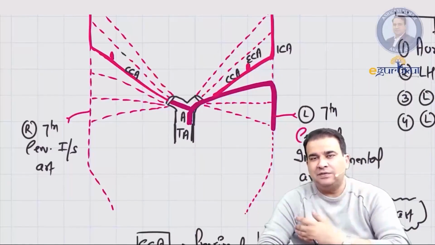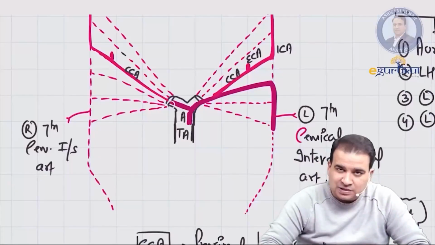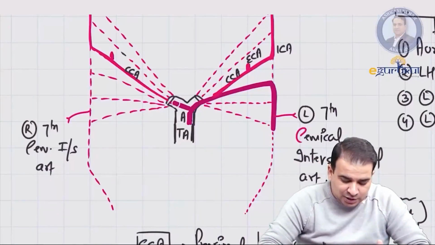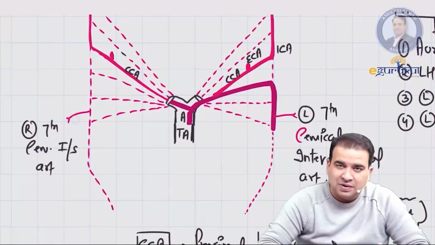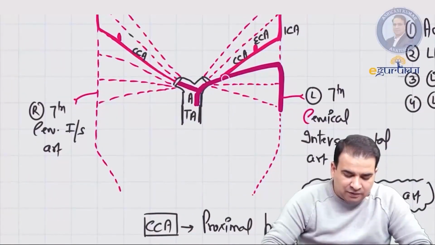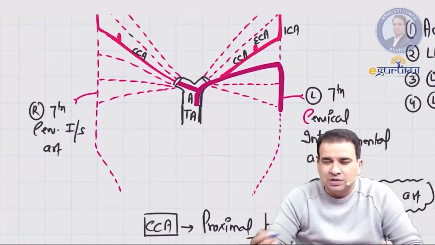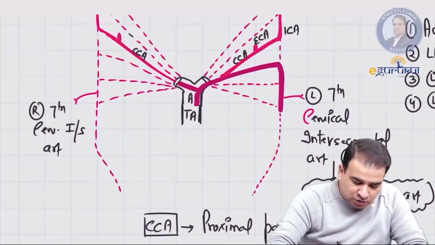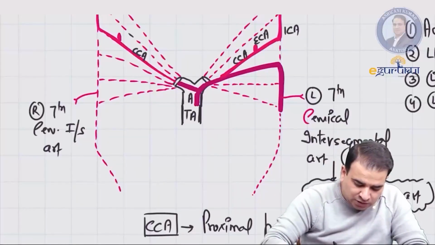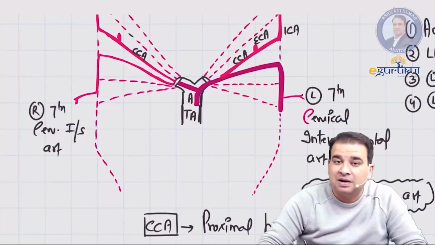Subclavian artery on the right side, it comes from the brachiocephalic artery. And brachiocephalic artery is here. This is the brachiocephalic artery. So we need the connection of this brachiocephalic artery to this 7th cervical intersegmental. How is it done? Now on the left side, we have 4th arch artery forming arch of aorta. On the right side, there is no arch of aorta, but obviously we have the 4th arch artery here. So this time I can use this 4th arch artery, that is number 1, the 4th arch artery. I can use this dorsal aorta, that is this number 2, and then the 7th cervical intersegmental artery.